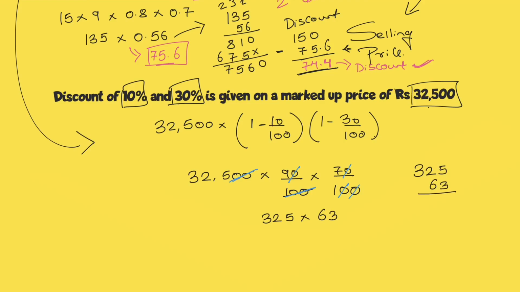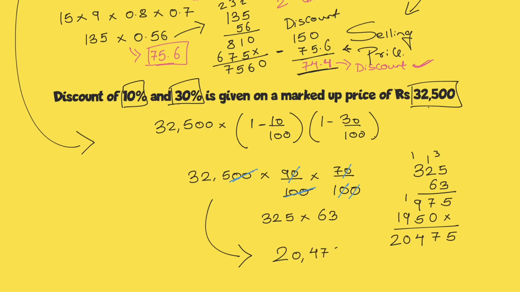We'll check our selling price. 5 into 3 is nothing but 15. 1 goes as a carry. 3 2 is 6, 7. 3 into 3 is 9. Put it in here. 6 5 is 30. 6 2 is 12 plus 3, 15. 3 3 is 9, plus 18 plus 1, 19. Right, now just add. This comes out to be 9 plus 1, 10. 1 plus 1 will be 2. So 20,475. That is what I get as my selling price.